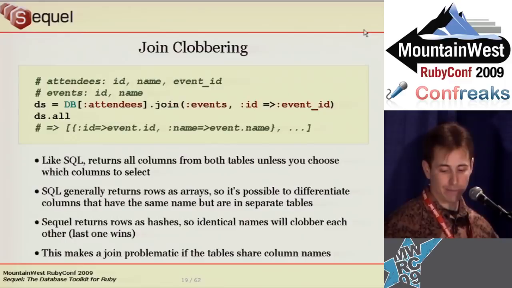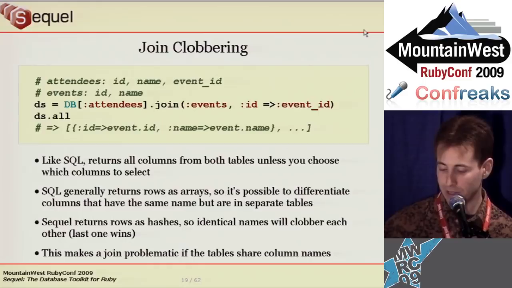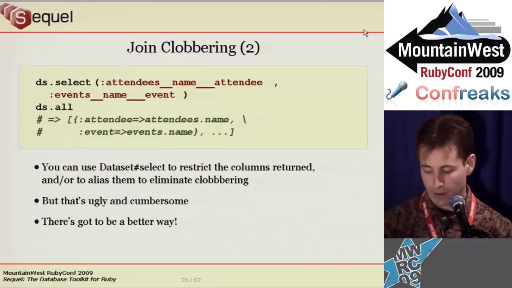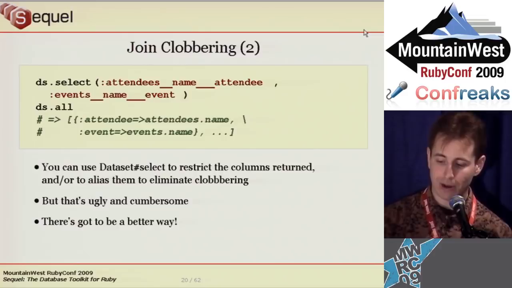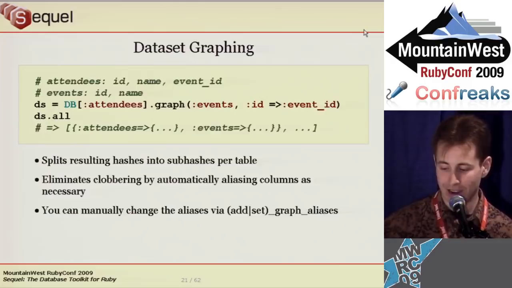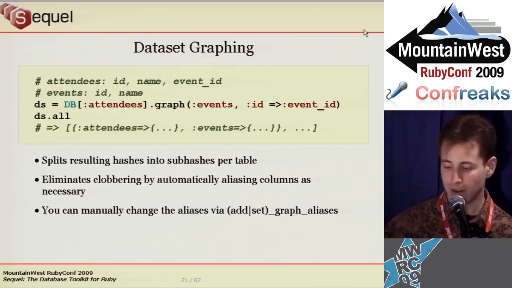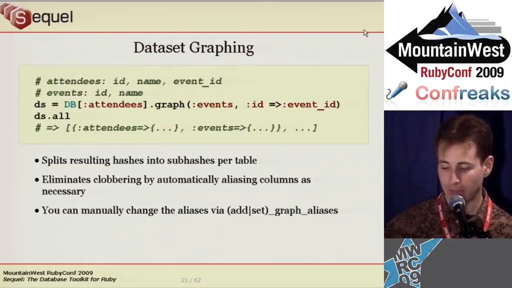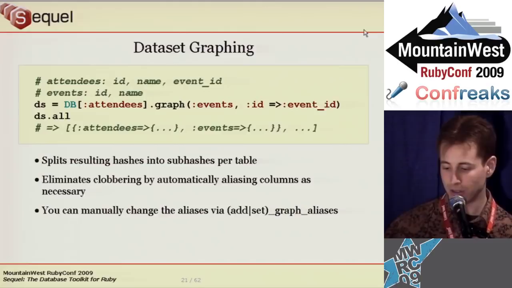Joining tables creates problems when multiple tables have columns with the same name, which happens a lot. Since Sequel returns rows as hashes, later columns end up clobbering earlier ones — this is one reason has_many/belongs_to associations don't work well on model join tables in ActiveRecord. You can manually select or alias columns, but that's a pain. That's what graphing does — graphing aliases everything for you and returns rows as a hash of hashes, with the main hash using table symbol keys and sub-hashes having column keys and values. I think graphing is one of Sequel's unique features, making dealing with table joins at a row-based level much easier.